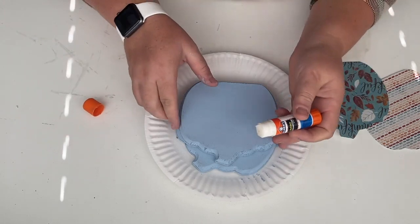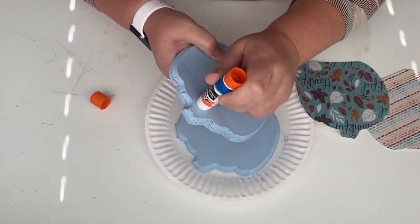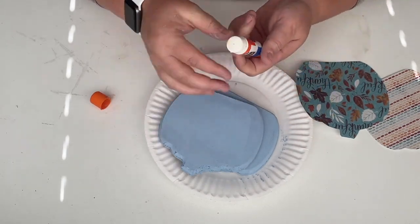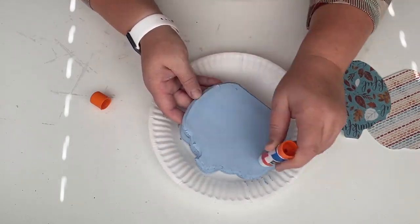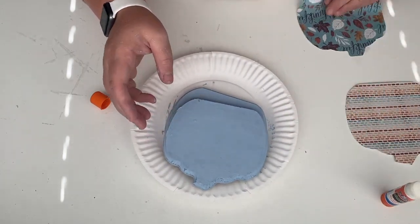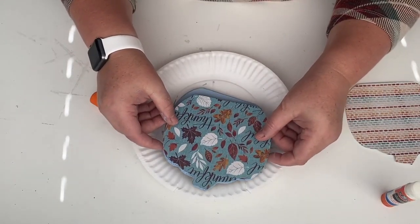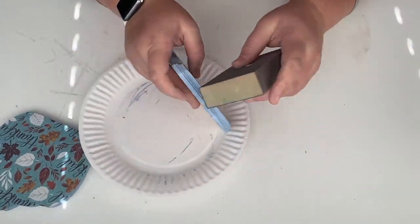So I'm just using a regular Elmer's glue stick. I find that it sticks on the scrapbook paper just fine to wood, and then you don't have all of the wrinkles from Mod Podge. So I just go ahead and make sure that I cover the entire piece with my glue stick, and because I'm a teacher and kind of a glue snob, I only use the Elmer's glue brand. But anyway, I'm going to go ahead and glue the piece of paper on and make sure that it's totally dry before I start sanding.